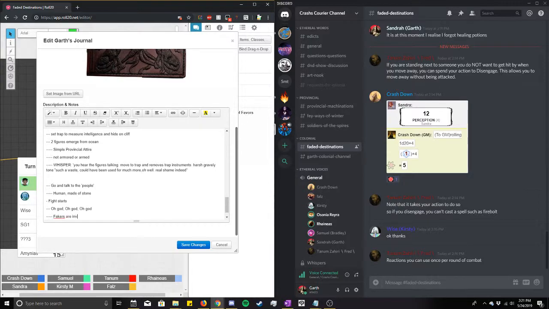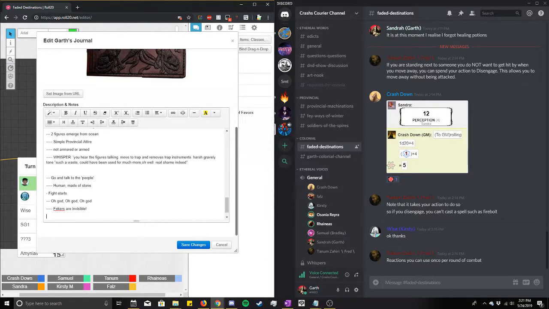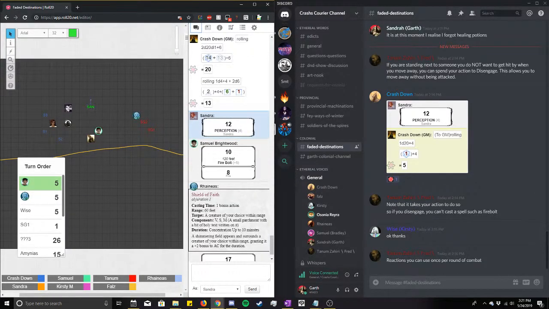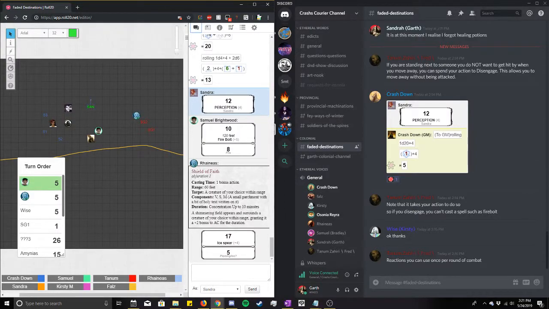5, 10, 15. 15? Easy, okay, easy. And use my wonderfully made ice spear to stab at thee. Stab a fool. 17 hits. We'll say it's just cold damage. I can see a case for it being both, but it would just be some way to say cold damage. Cool.